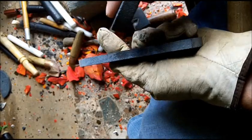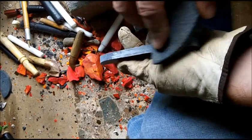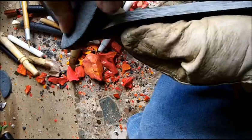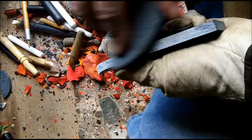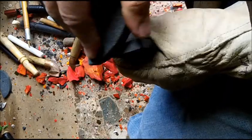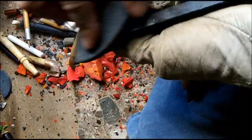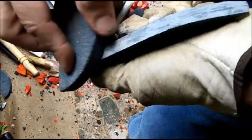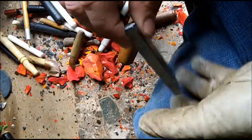Okay, the first thing I do is I take my fine grit abrader and I want to really grind all the way around the edges. Get some dust on there. And areas you have to watch for on this are the corners here, and especially the tip. You don't want to overshoot, taking this tip off.